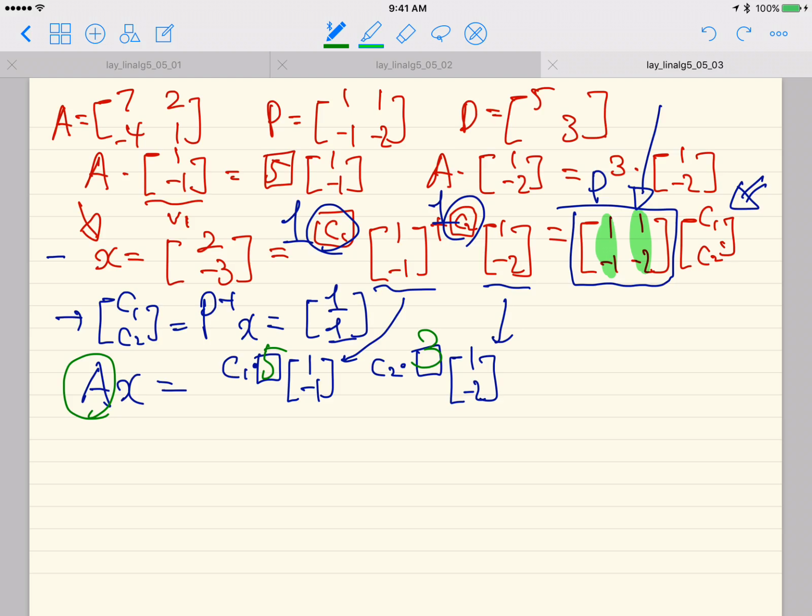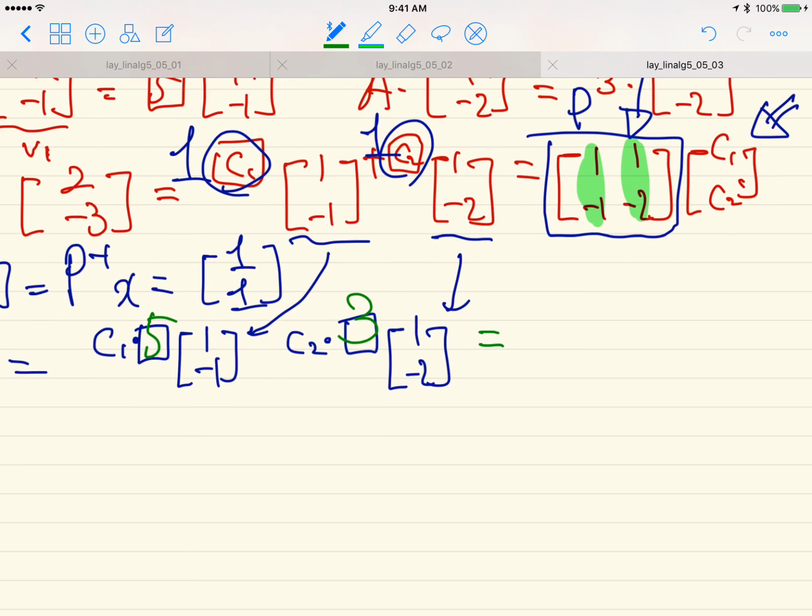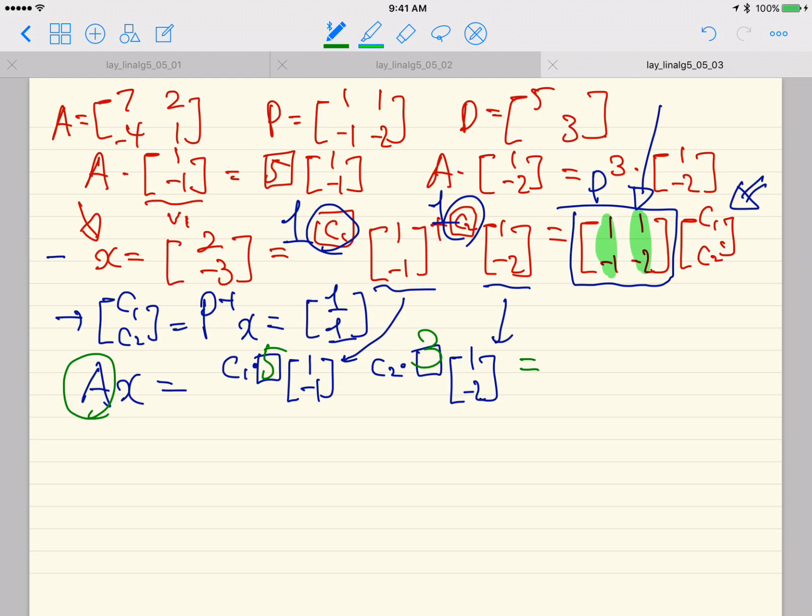Okay, so this is our solution, and let me represent it in a more compact form. We are just playing a doable trick. We created this matrix P again here. This is composed of these two basis vectors that we have, and we consider this column vector, and these are the linear combination coefficients, right? The first one is C1 times 5 and C2 times 3, right?